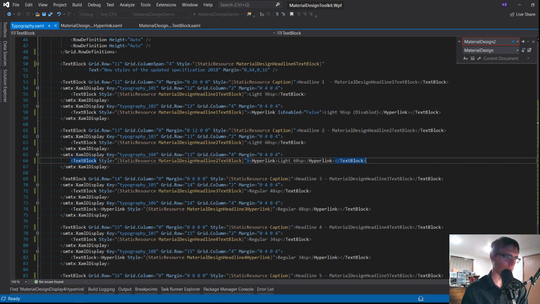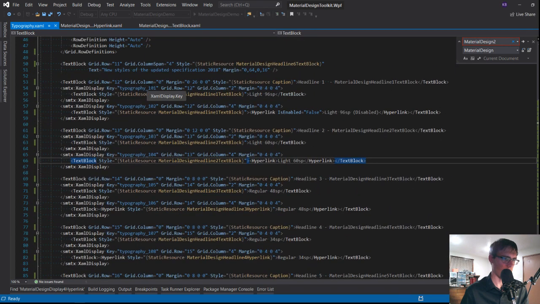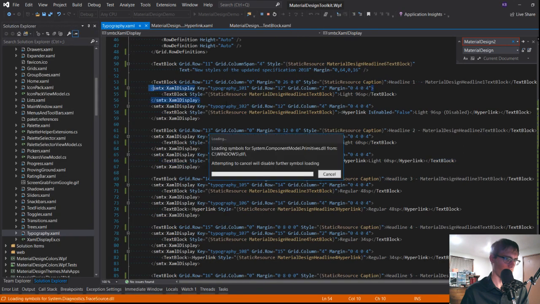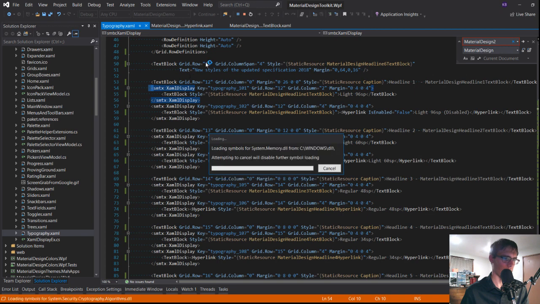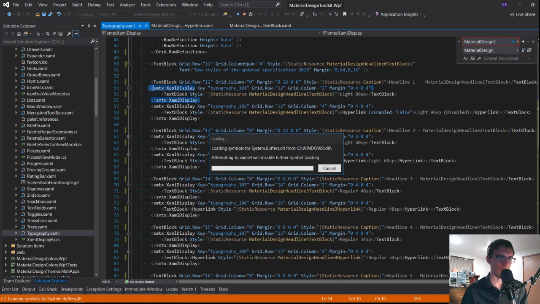And though it's not strictly necessary, I probably want to go through and update these keys on the XAML displays, because it doesn't really matter what these keys are, they just have to be unique. So, you know what, it's kind of convenient, the fact that this starts from 101. May not find necessarily the need to go through and change them all. And I'll probably remove this heading as well. That's just the new styles updated, because I don't know if that's really adding any value. Because again, the expectation should be that this stuff matches the latest material design spec.